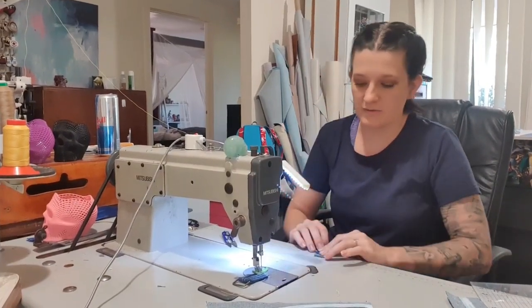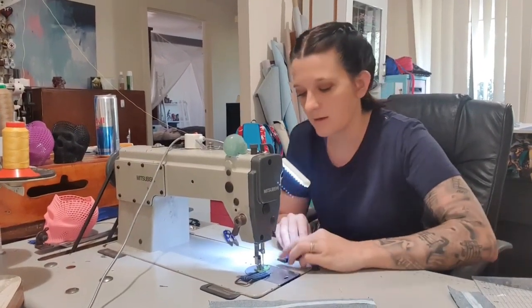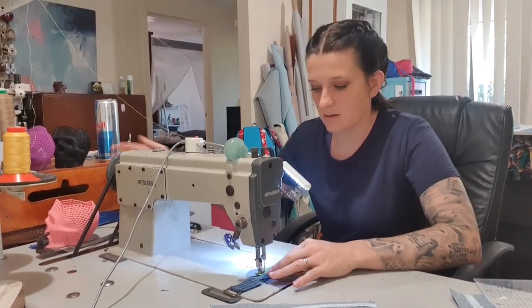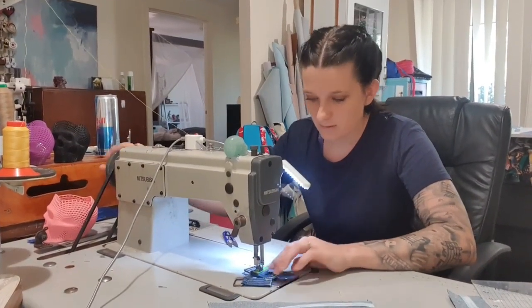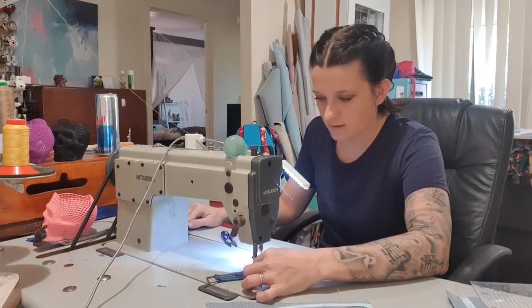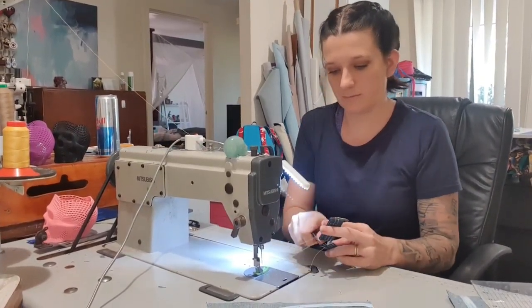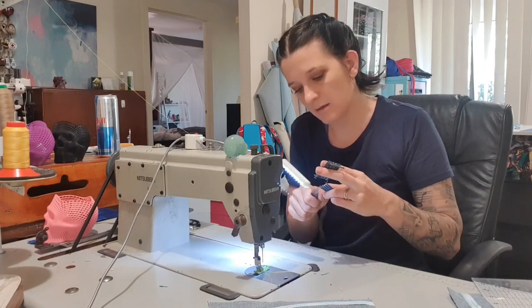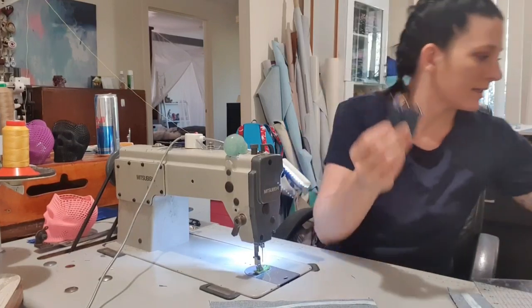The other option is, if you've seen my other videos, you sew up and over, backstitch, take it out, and then sew up the other side. But these are my smaller rings. They're not as thick as the other ones, so this way works fine for this. One more, and then backwards. If you're steady, you can go backwards the whole way, like that. Oh, these snips are so bad. So there's now our little strap connectors.